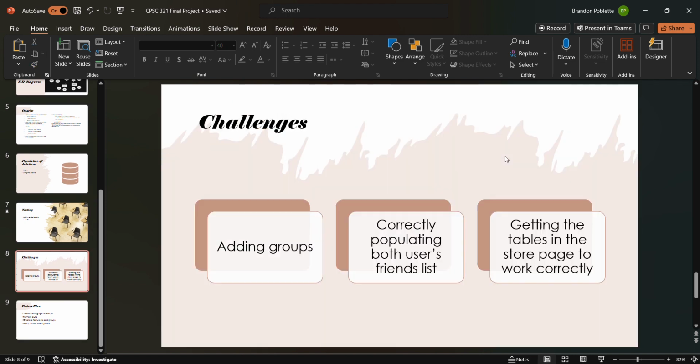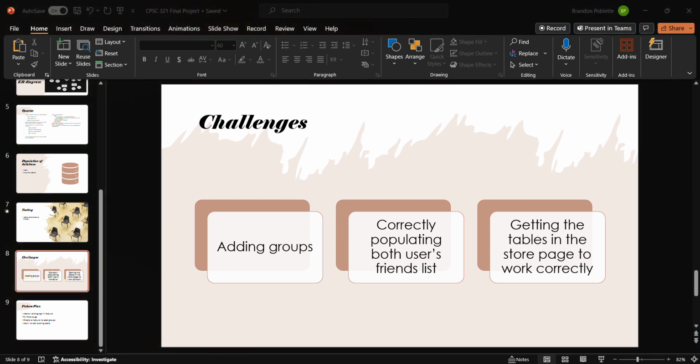The challenges: adding groups and adding users to it, I found a little tedious to try to implement, so I just decided not to. Another challenge is correctly populating both users' friend lists. For example, I press friends, I click one, Lazy shows up. Let's go back home.